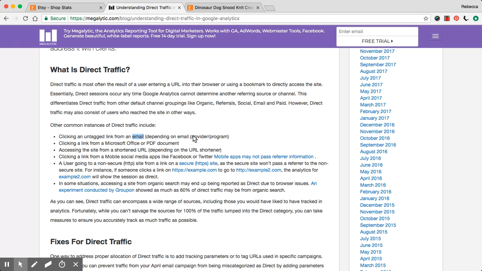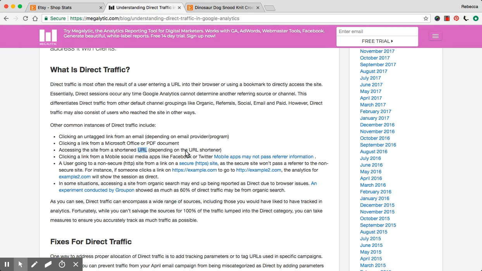Basically, direct traffic, again, is anything they can't determine the source of. So sometimes email programs will say, hey, this is coming from email when they direct your links. Sometimes they don't. Documents like PDFs, I sell crochet patterns and I put a link to my shop in my PDF documents. If someone clicks to that, then it's going to show up as direct traffic for me. A URL shortening service like that Bitly stuff, or the Etsy.me or something like that.